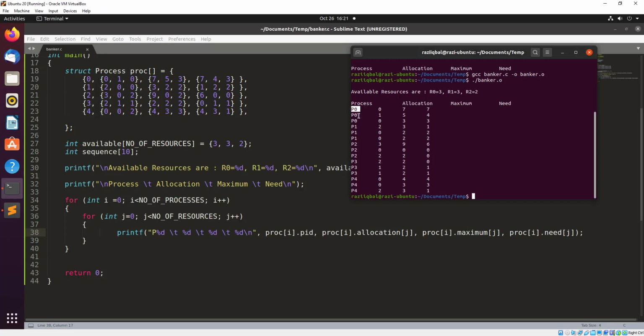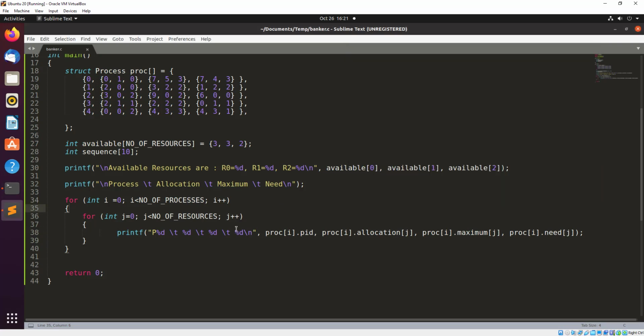It has P of 0 allocation of 1, which is good. Let me align it properly so that we can see what's going on. Maybe double tabs here will help us understand this further. Let's see now how it looks.